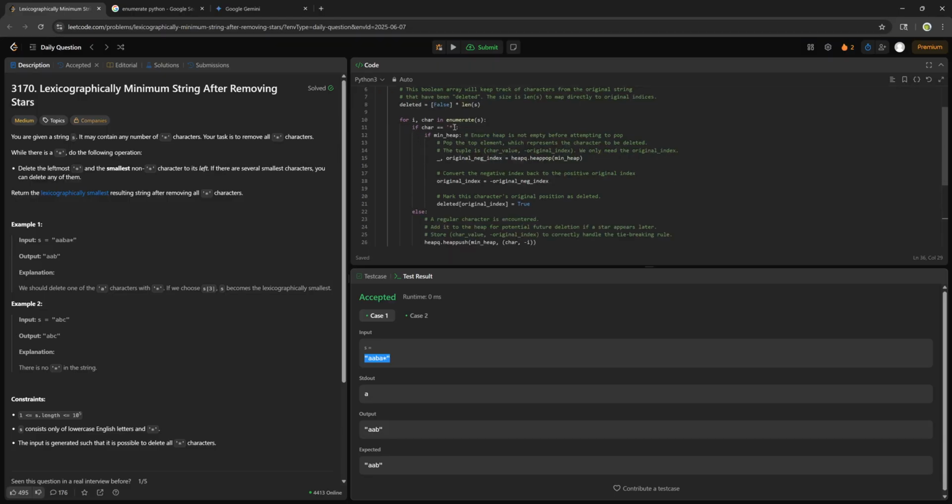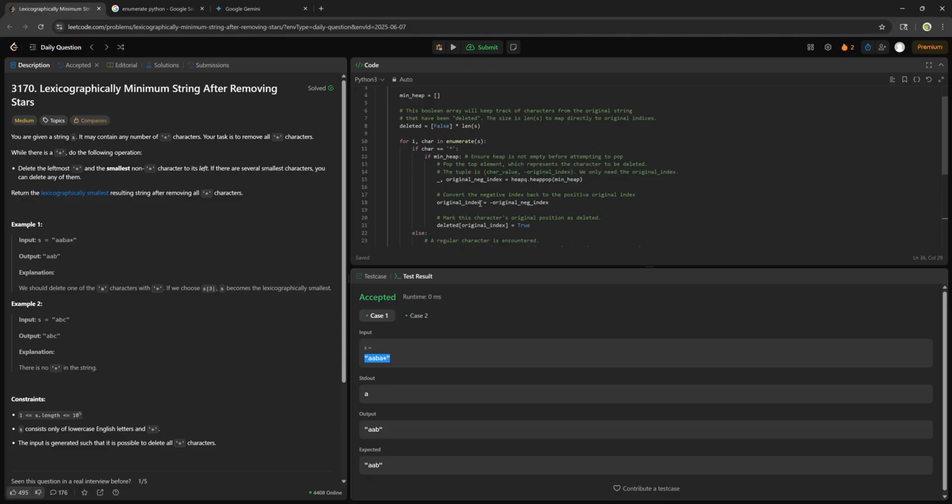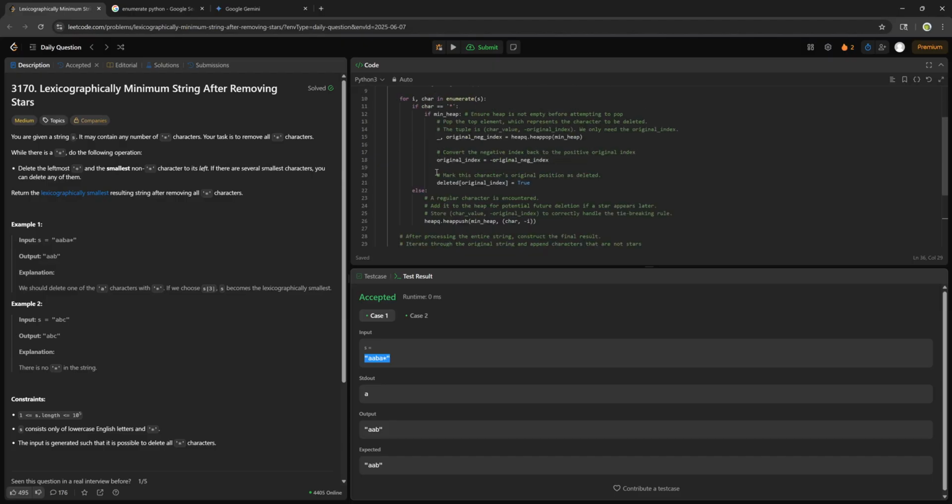If you run into a star and the min heap array is not empty, oh, so if the star is found, you do this, else you heapq.heappush.